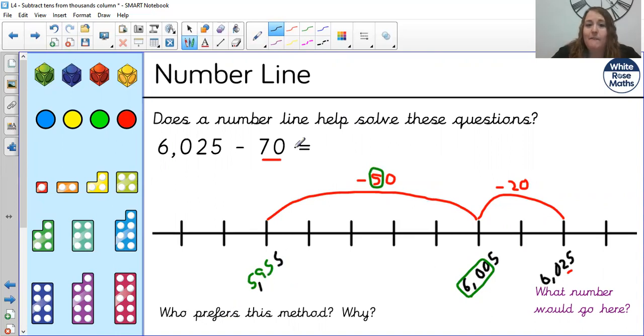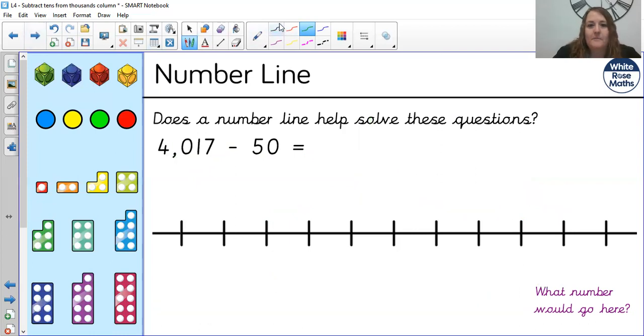Again, a slightly different way. If you can see that we start with our 602, you can simply do 602, take away the 5 and the 2 together, which is take away the 7 tens. So you can do 602, 601, 600, 599, 598, 597, 596, 595 in the same way if that's easier. And again, we still get our answer of 5,955. And again, we can see that that 5 is the only number that is the same in the ones column. All of my other numbers are different.